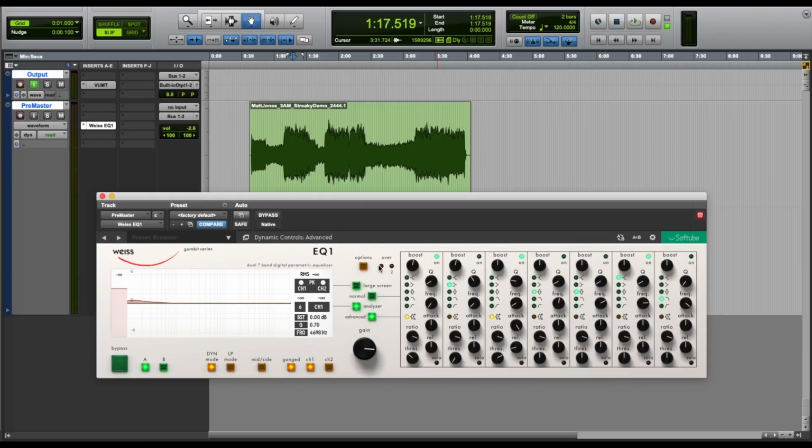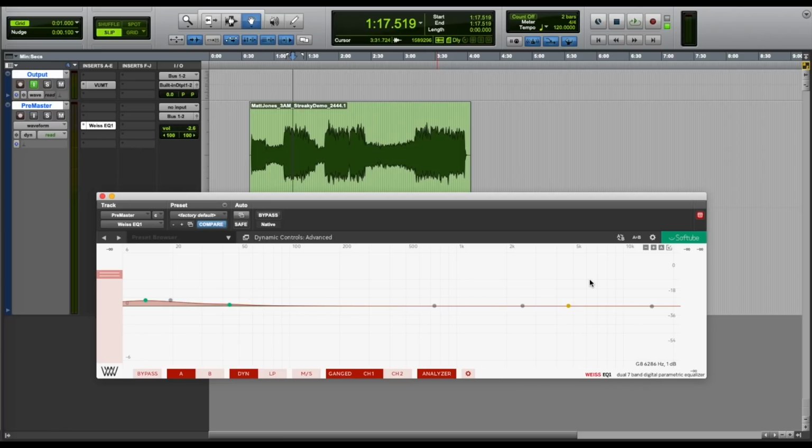So the thing that I like most about this, obviously I'm super used to having the hardware version, so using the knobs is great, but I don't have any knobs in front of me. So I always quite like to use this now. I've got kind of used to, as I'm sure you have too, things like FabFilter and many other EQs that have an interface you can just grab and play.